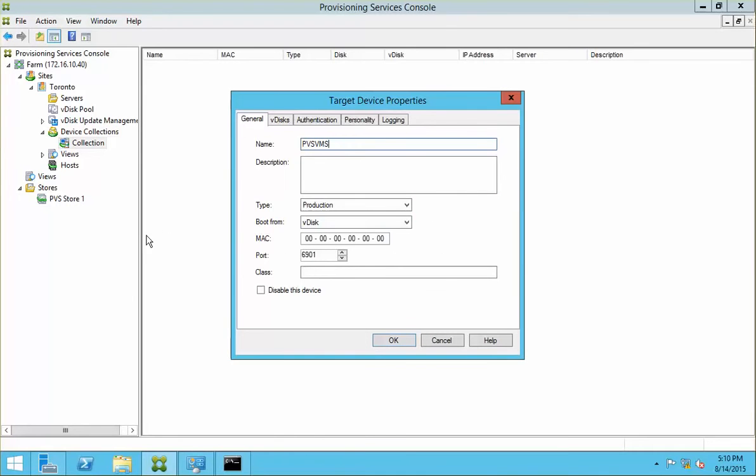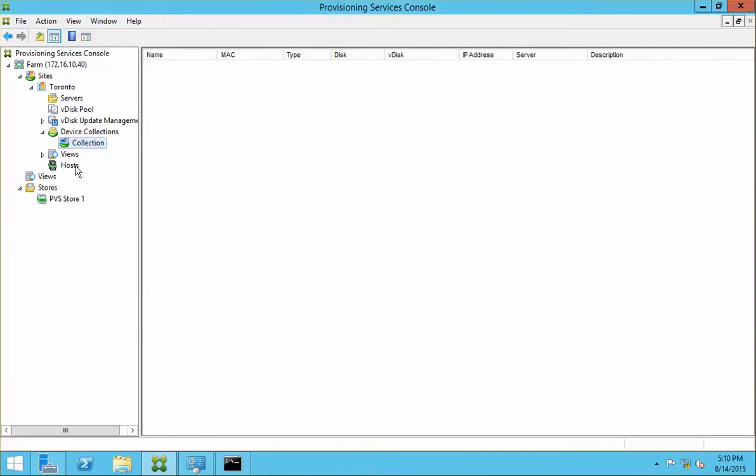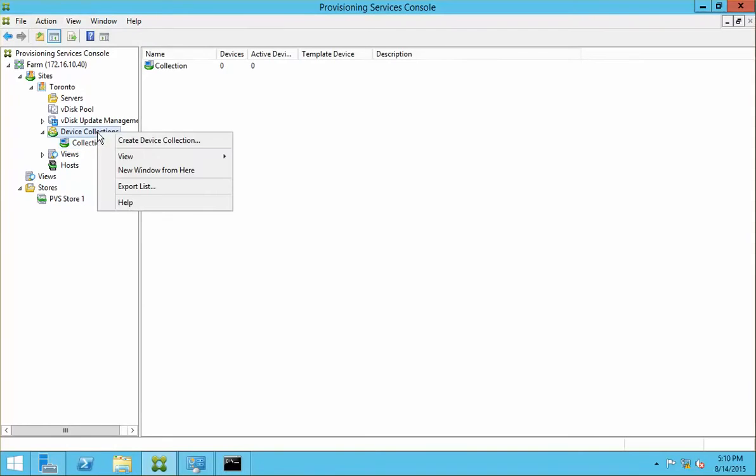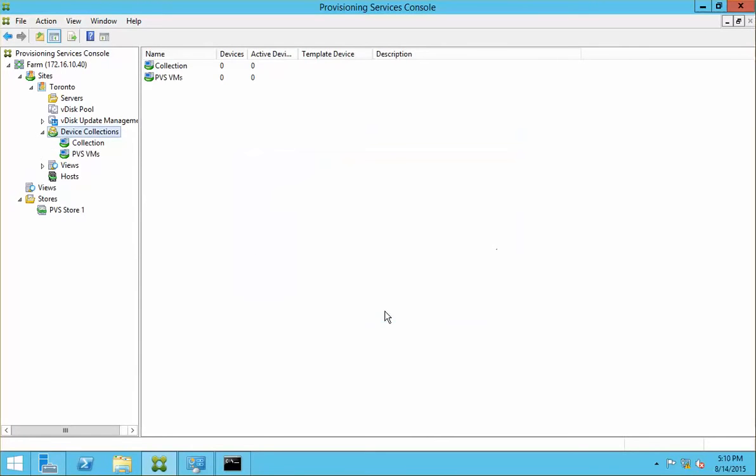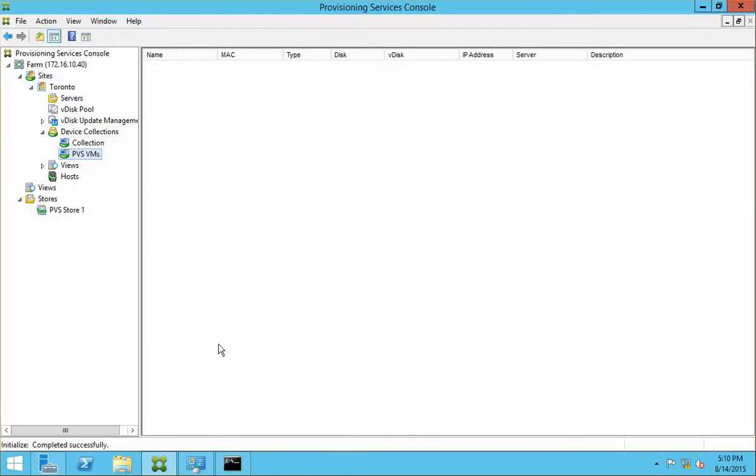But we don't have the disk as of yet, so we don't have the MAC address, we don't have the virtual machine, so we're going to abort that. Under device collection, we're going to call it PVS VMs. This is where I wanted to do it. Sorry, my bad. So all the VMs are going to be listed over here that we're going to eventually pull up. Okay.